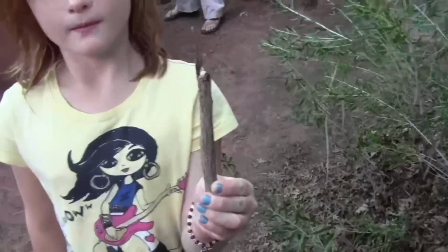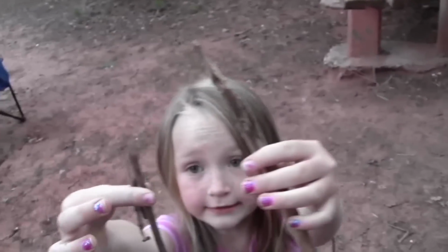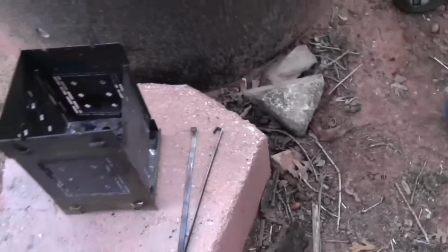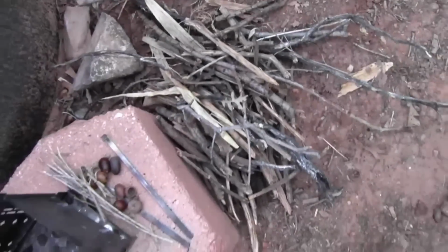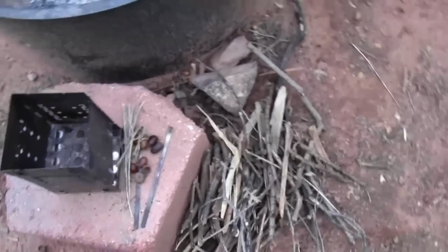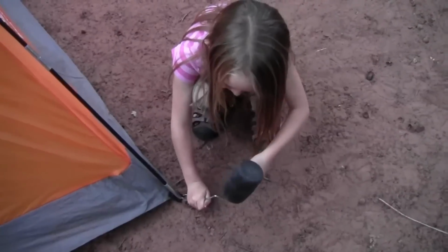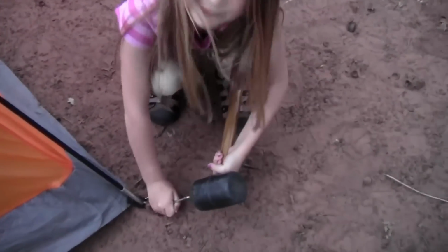Even at a high use campground, you can find wood that will work for a firebox. Are these good? Yep. Perfect. And this? Yep, those are perfect. Let's just make a little pile right here next to the firebox. Oh, you know what? That's a pretty good little pile. Okay, we'll check back when we actually build our fire. Put it on YouTube? Yep. You're going to be a star on YouTube. Does that sound fun?